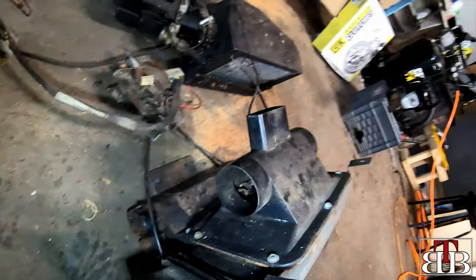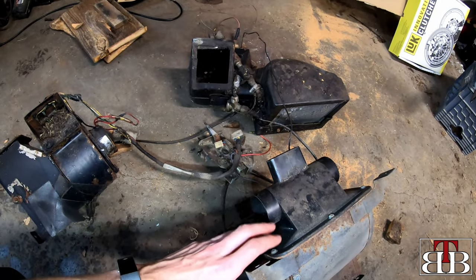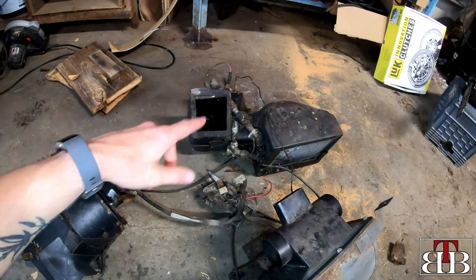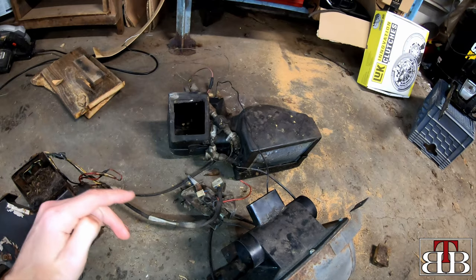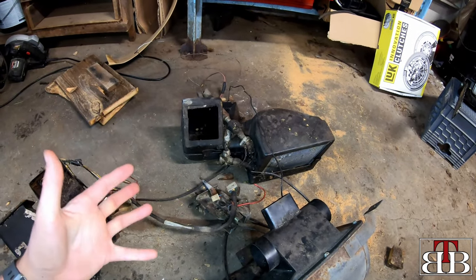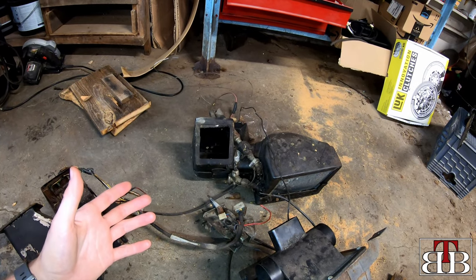And the story continues all the way through the heater core housing, the HVAC distribution box, along with some of the other areas of the EVAP core box. This was not a factory AC car. The best that I could tell, it looked like it was a dealer add-on AC car. So that box, I'm not gonna call it factory air, even though it kind of is. Also not gonna be going back into the car.